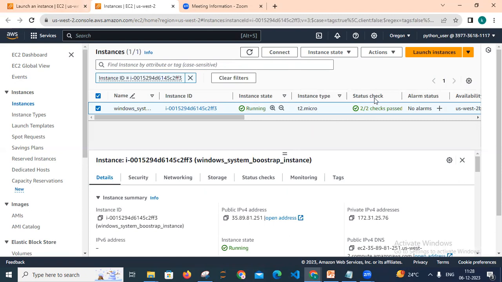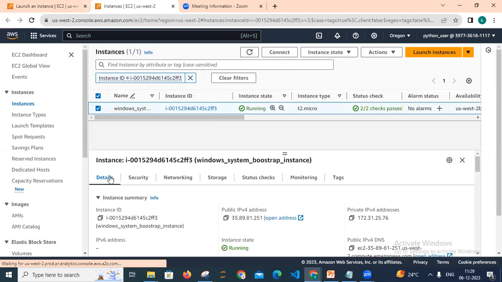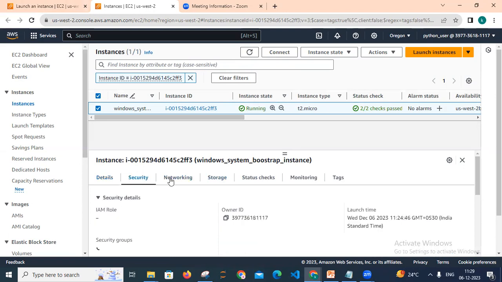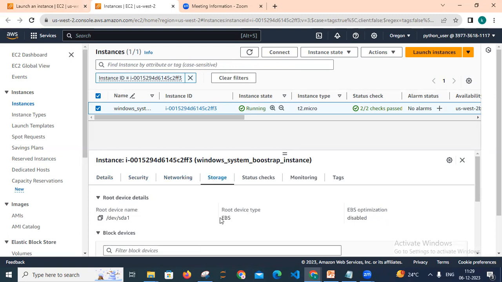Yes. Now you can see this status check 2/2 checks passed, and just uncheck this button and check once again. When you check, you can see different kinds of tabs are there: details, security, networking, storage. Okay, so by default root device type is EBS.